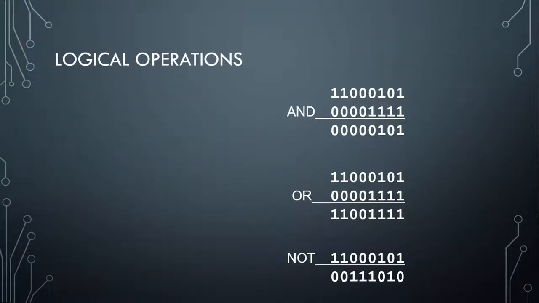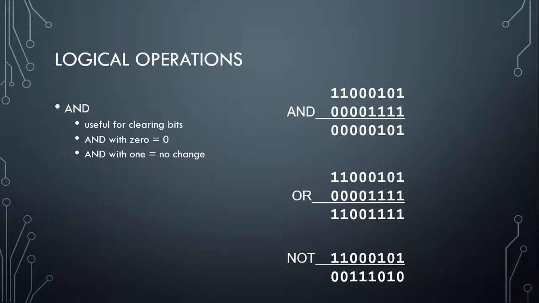All right, some logical operations: AND, OR, NOT. AND, of course, is useful for clearing bits. When we start dealing with the LC3, a lot of times we're going to use the AND for that. AND with a 0, of course, just gives 0, and AND with a 1 is no change. If you look here at this example for the AND, you can see that what I'm doing is clearing those bits out. 1, 1 makes it 1. If you just keep going through those, you'll notice that we are applying an AND operation.